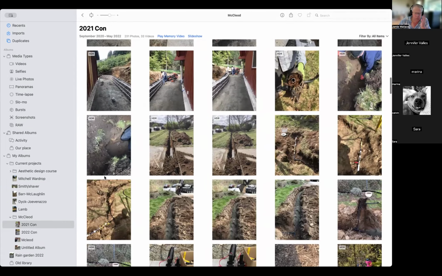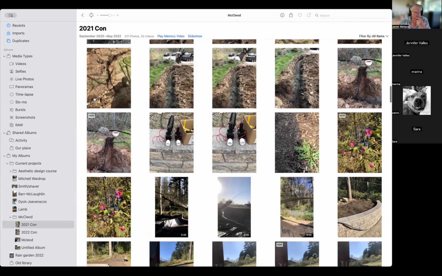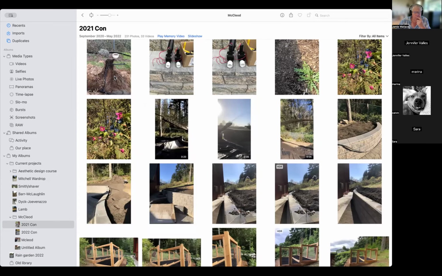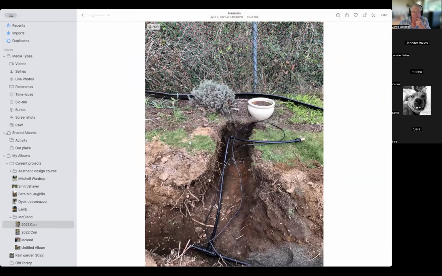Well, this is a project we did a few years ago. There's a good indication of soils that are in my area. And you can see there's some decent soil up against this growing area, but this is very typical.